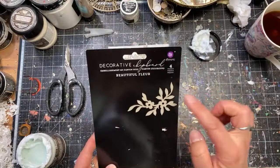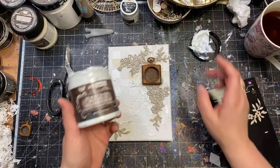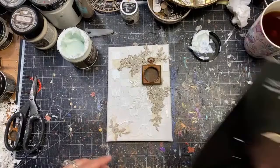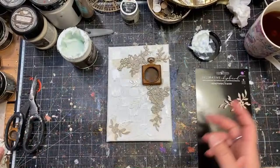This time I was using Prima, beautiful Fleur, apparently English and French name in one. And that was this long rose garland, and I still have that. And I glue that all with the 3D matte gel. And we keep thinking this is the main composition. This is the balancing composition. So now, I don't think we're going to use much more of the lace because it is honestly enough. I have to save space for other elements. I will keep this in case I want to add this little one for something else.